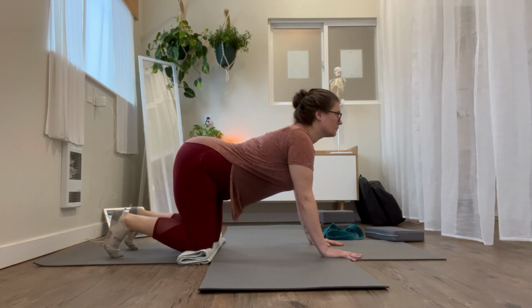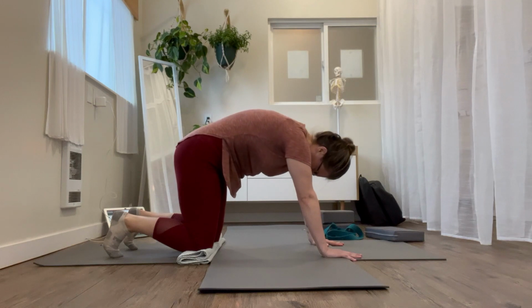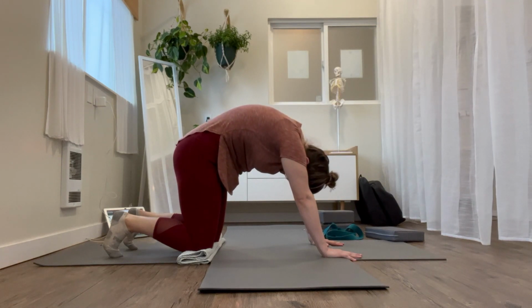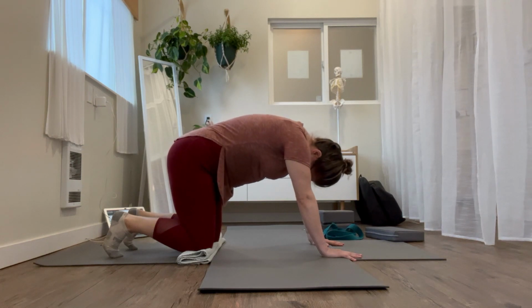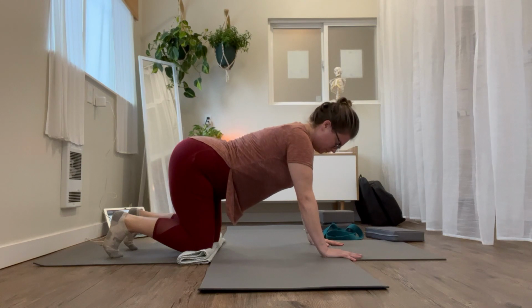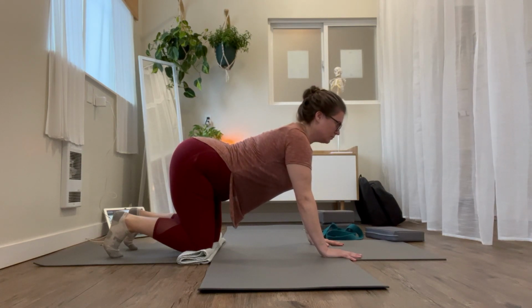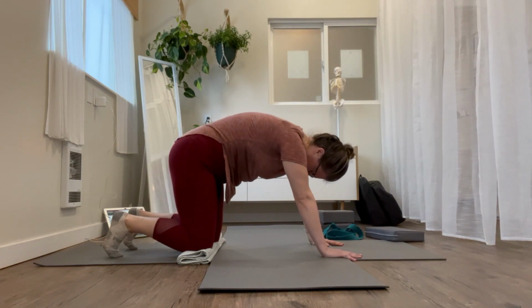And then we're going to start to inhale, dropping the belly, looking forward slightly, coming into cow. And exhaling as we arch the back and let the head hang. Inhale back through cow. And you'll exhale through cat again. Feel free to follow your own breathing rate.